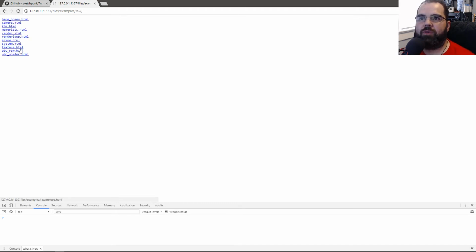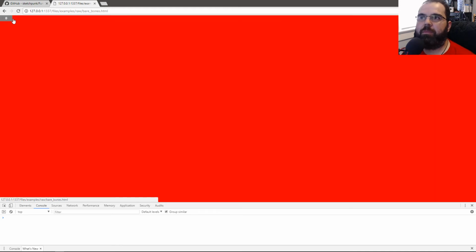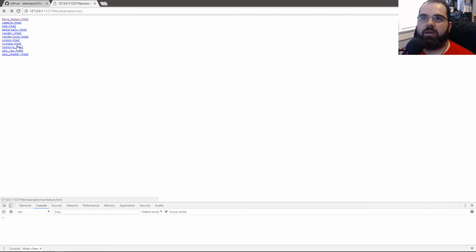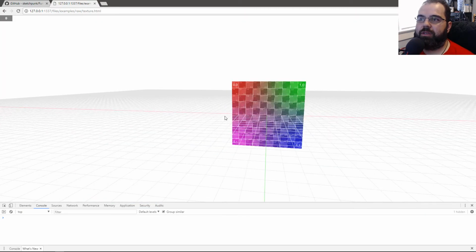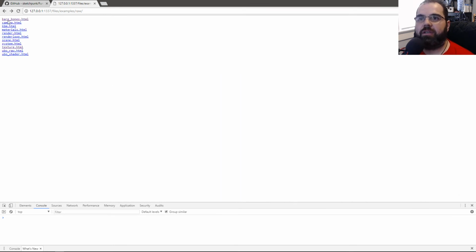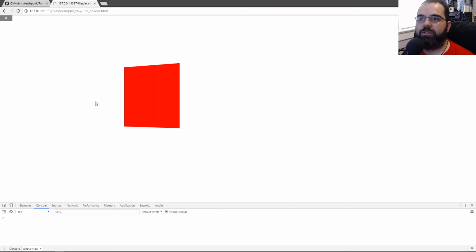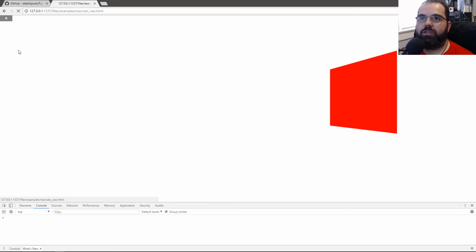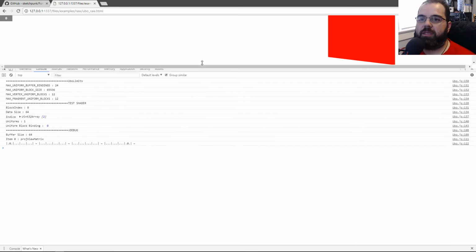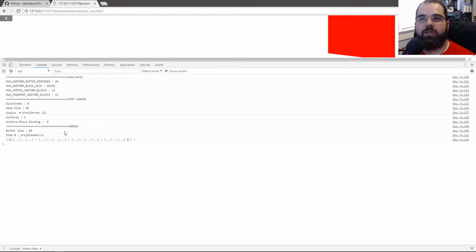And like I said, the raw folder has just very basic, bare bones stuff. This is all you get with bare bones: you just render to the entire screen. Textures, just how to render a texture. How to use UBOs, UBO raw. I like the UBO raw one because it has tons of information that pops up, so you can see all the information, and it helps me debug if I want to build UBOs. I have this memory visualization of what the UBO looks like down to binary. So like I said, there's a lot of cool things in here.